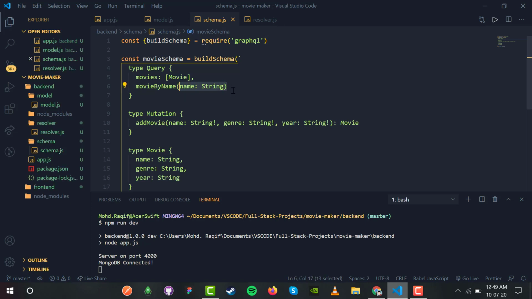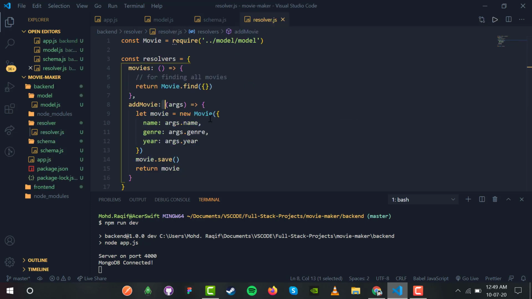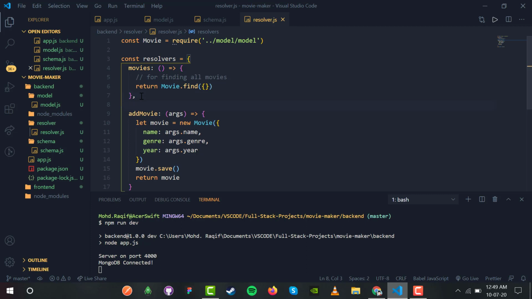Oh bro, you forgot the exclamation. Yes, now it's fine. And then this query will return a movie, not an array. Obviously you are going to receive a single movie with a single name, as all are identical.